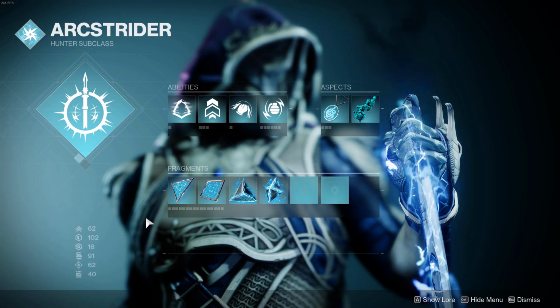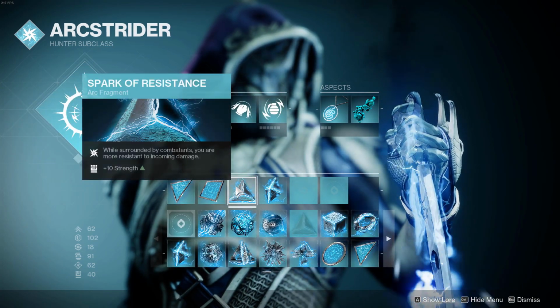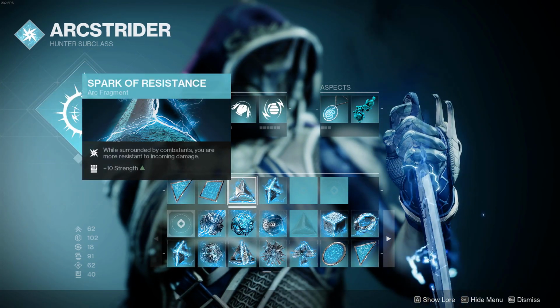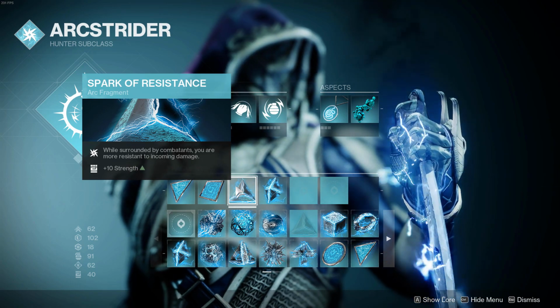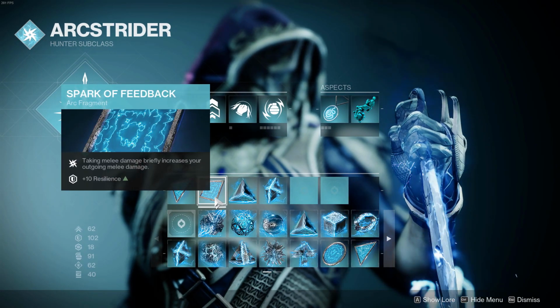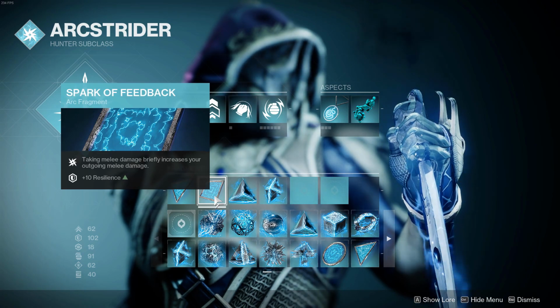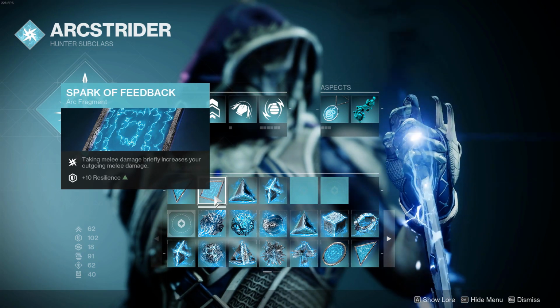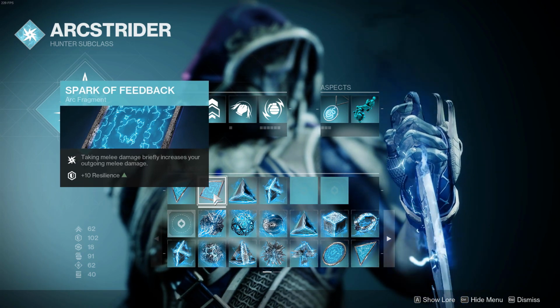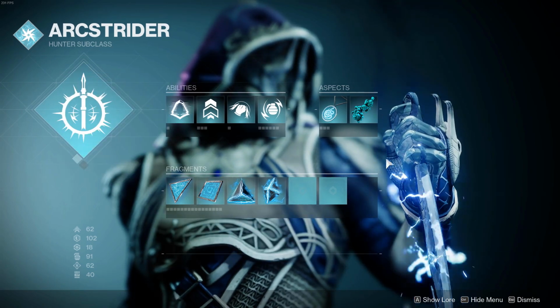When it comes to your fragments, your main three are going to be Spark of Feedback, Spark of Amplitude, and Spark of Resistance. Each of these will offer valuable damage, orb generation, and damage resistance while surrounded, respectively. Spark of Feedback specifically is a 50% damage bonus for 5 seconds to any melee damage. And yes, it stacks with all other melee damage boosting effects, making it incredibly useful when clearing large groups of aggressive enemies like thralls or acolytes.